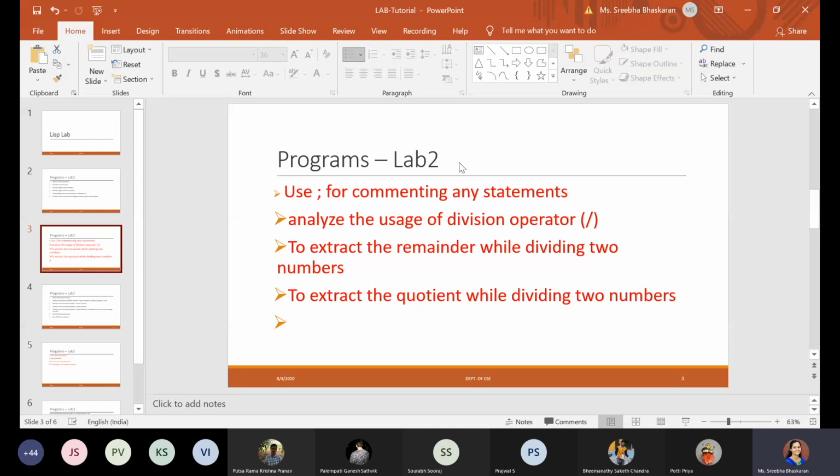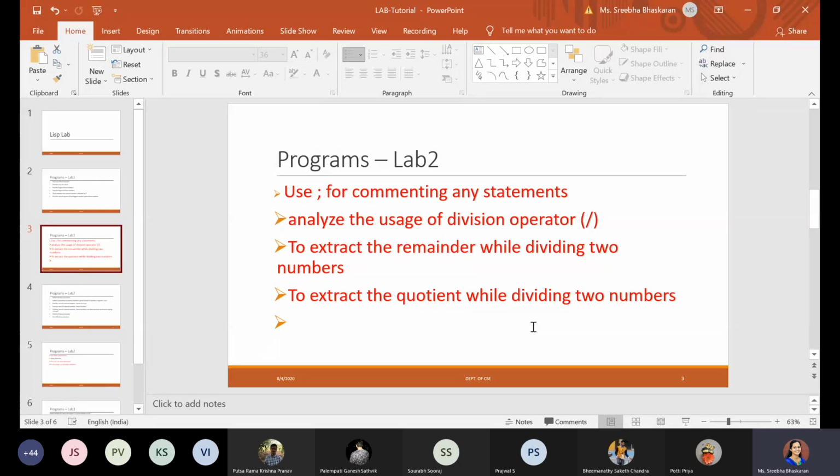So first, let us analyze these operations, especially the division operation. If you are using the divided by symbol, the division operator, how do you get your output? If you have to extract only the remainder, which we saw last class, which function do you use? Similarly, if you have to extract only the quotient part, how do we extract it?